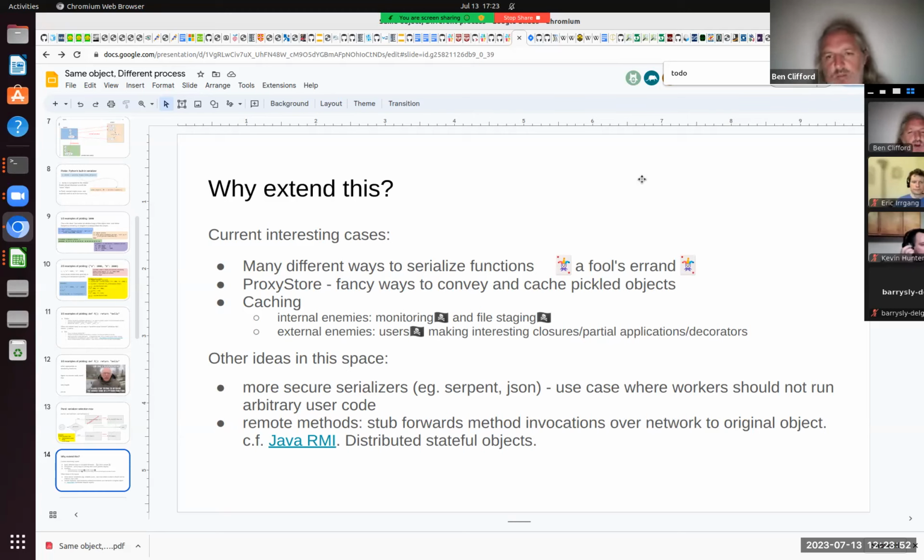And pickle is a bad serializer to use in that case. Or there's things like remote method invocation, where you make a stub object which forwards invocations over the network to the original object. So Java remote method invocation, all the rage in the 1990s, for example, with distributed stateful objects. That would also fit into this mechanism, perhaps.